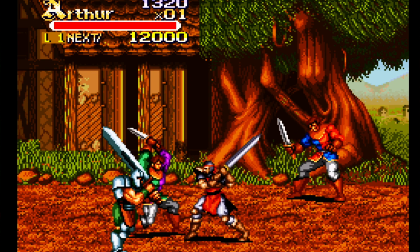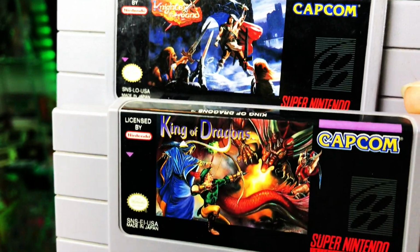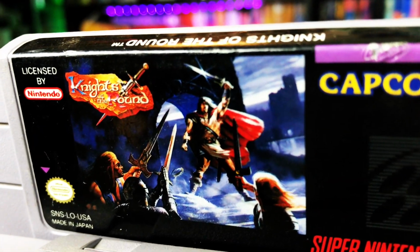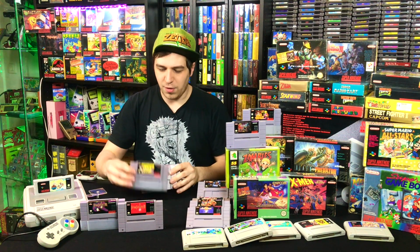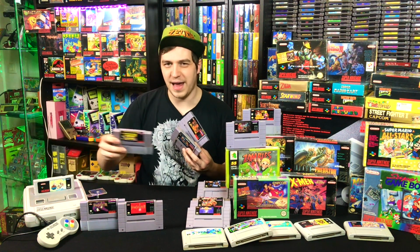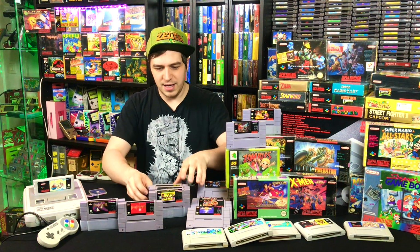Now, these next two are games I really wanted to get because NES Pursuit and Retro Liberty were always all over these games. Kings of Dragons, Knights of the Round, Ricky was always after these, and I actually found them at a very affordable price. Again, the NTSC versions, because they're just a bit cheaper. Two very good beat 'em up games in the medieval theme. You also have Marvel Superheroes, War of the Gems. There's a lot of superhero team stuff on here, or cartoon stuff like Pirates of Blackwater that's a beat 'em up. And the Final Fight series. Got Final Fight 1 here, Final Fight 2. Those are just a couple of games that I had to get the NTSC versions of because they were just a bit cheaper.